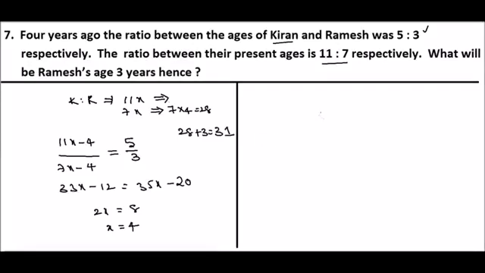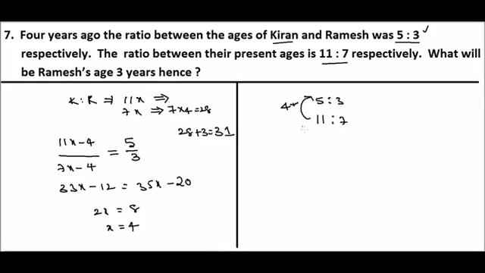While going for the shortcut for this one, you need to do a little change. I'll tell you the change. Remember that one. But what is that shortcut here? 4 years ago, the ratio was 5 is to 3. Right. Then the ratio between their present ages is 11 is to 7. Taken this way, nowadays 11 is to 7, and 4 years ago, the gap is 4 here. 4 years ago, it was 5 is to 3.